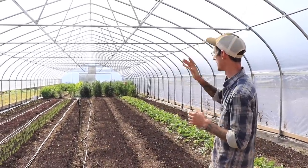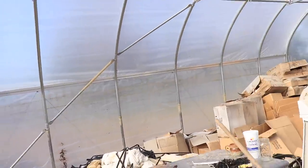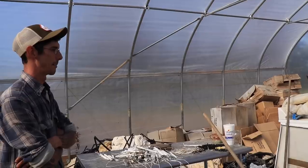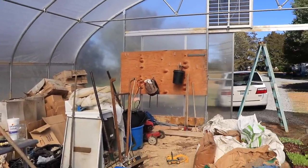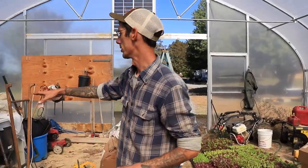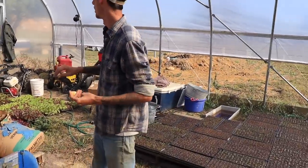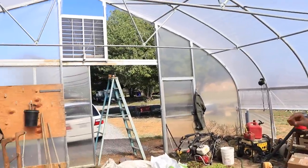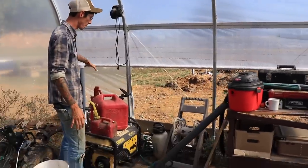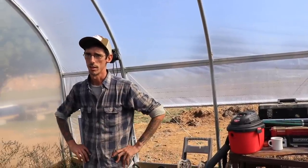I feel like we did this part of the tunnel correctly. It's this other part of the tunnel where we dropped the ball. What I wish we had done is taken the additional two or three thousand dollars — money we're spending out of pocket right now anyway — and gone ahead and completed it the way I envisioned it from the start. I want a gravel and eventually a concrete floor, plus this section was meant to be a dual-purpose greenhouse on the left and wash-pack on the right, with a cooler trailer and CoolBot parked in the corner.